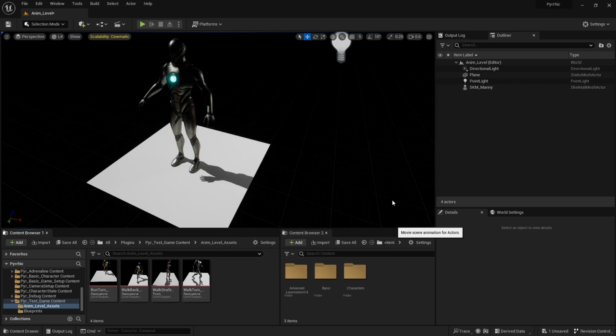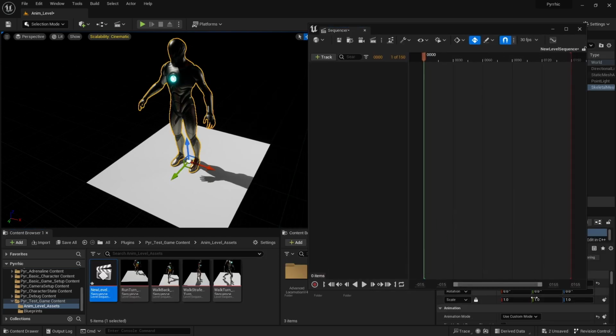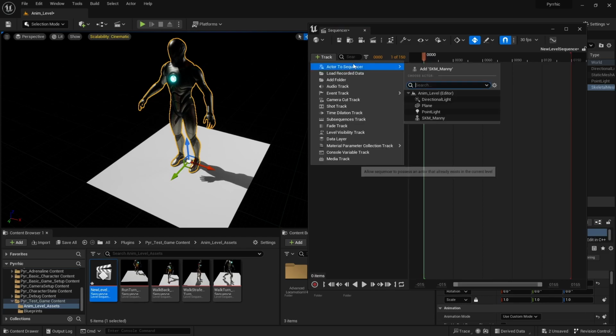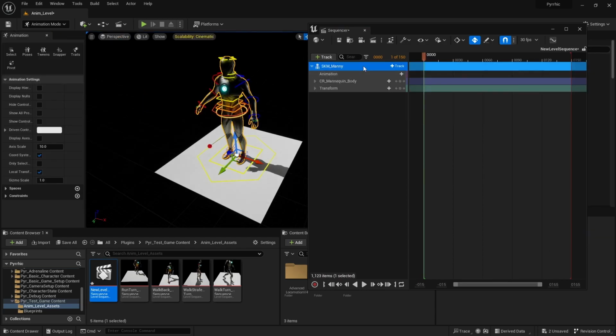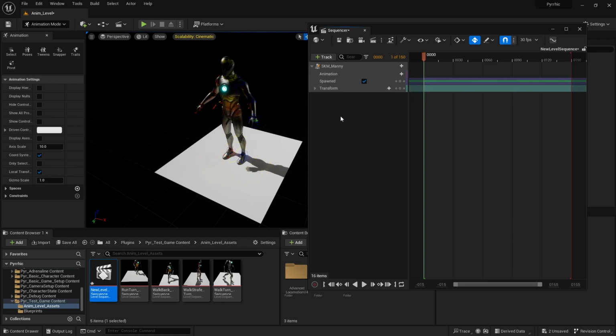Let's go to cinematics, level sequence. Let's open it up. I'm gonna select the character. I just added the character to 000 just to have it in the level. Let's right click and convert to spawnable. That's just gonna make it be connected to this specific sequence. First, what I'm gonna do is delete this control rig. So the control rig is gonna be re-added when we attach the animations to that control rig.